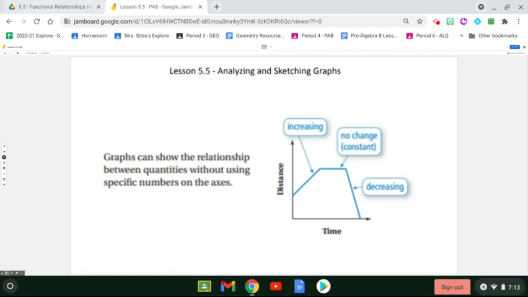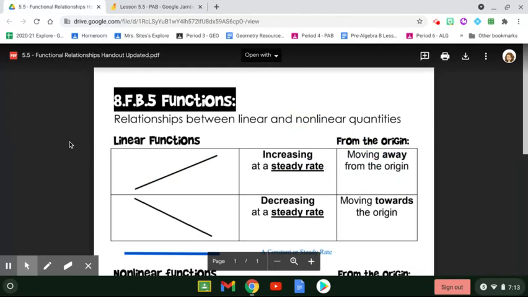Hi guys, it's Mrs. Seitz, and today we're going to be officially building upon our lesson from yesterday when we were graphing those different video clips, and we're going to be officially analyzing some graphs that some are already sketched for us and other ones that we're going to be doing the sketching for. All right, so today's lesson is analyzing and sketching graphs. You might want to have this handout from yesterday with you, so if you want to take that out before you begin today's lesson, that would be great.